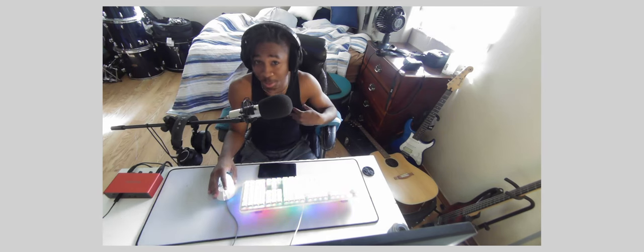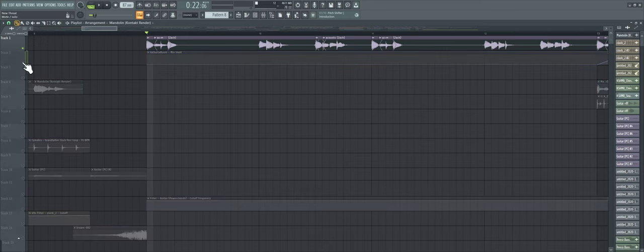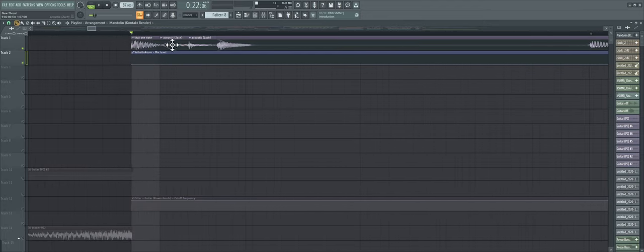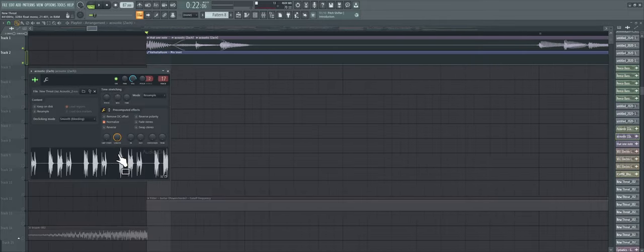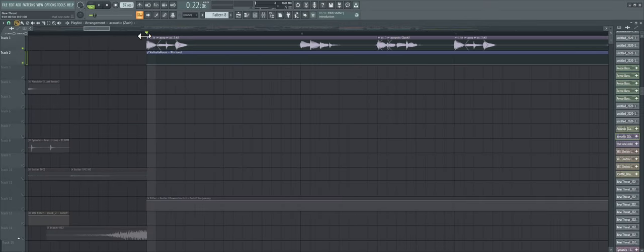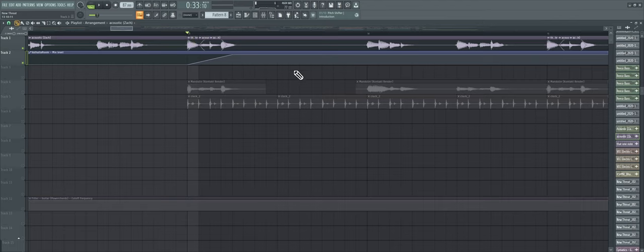He didn't have any idea about the song — he just thought he was recording some stuff. Turns out this is his favorite song of mine by far, and he's honored to be on it. We did it at the church in Studio One and then we quantized it. The lowest note couldn't be played on that guitar, so we had to substitute another sample and put it in front. A little later, around bar 13, we have some reverb that comes in to add more space to the sound.